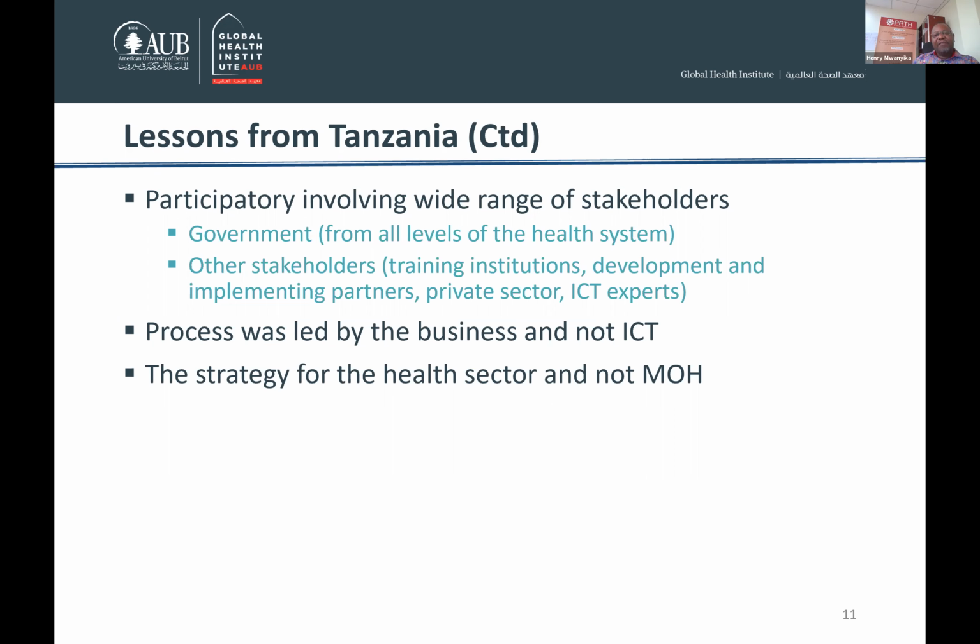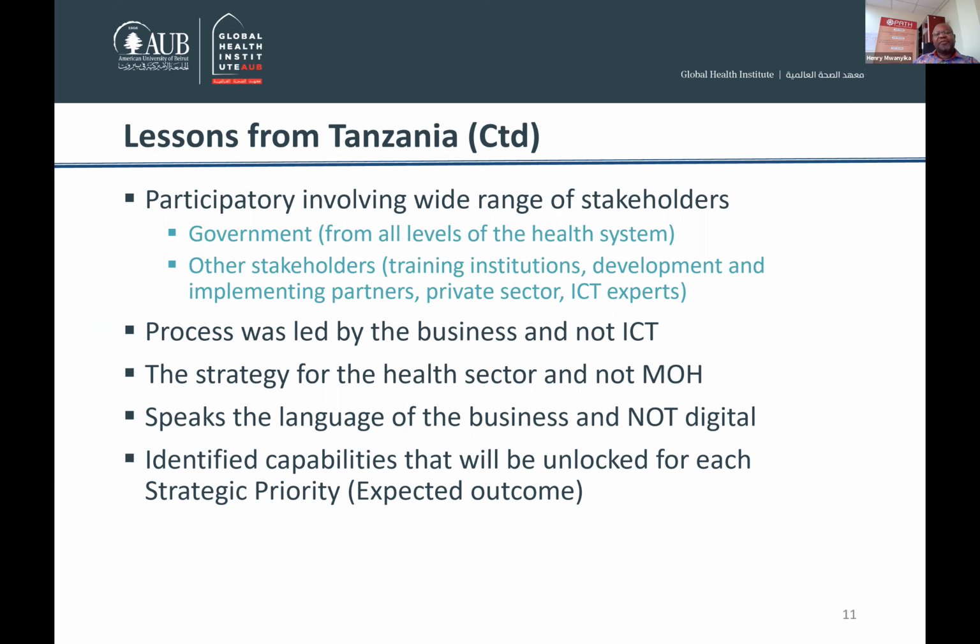And one of the areas is that for each of the strategic priorities, they also outlined what we called capabilities unlocked, meaning for each strategic priority, what will be the expected outcome if that priority is successfully implemented? What are we going to see in the future? And that was very critical in order to measure, not only tick a box that we've implemented something, but how can we make sure that we can say we achieved the outcome that we expected? So that was very critical.